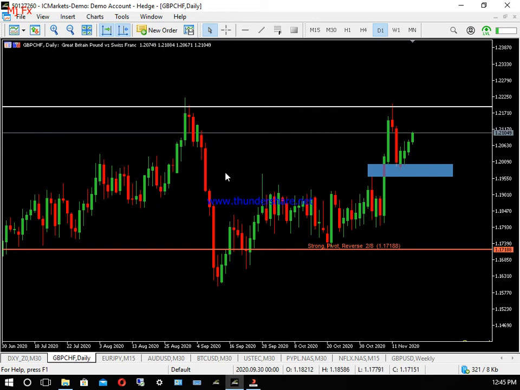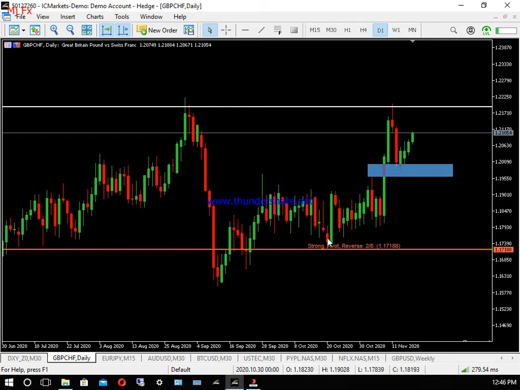You can see this is on a daily chart, and from monthly, weekly, all the way to 1 hour, these levels will remain the same, because the higher time frame is not volatile. On higher time frame, things move very slow, but on a lower time frame, these levels do change from time to time, but it doesn't change after every 1 minute or 5 minutes. No. It changes according to the current market price and the current market structure.